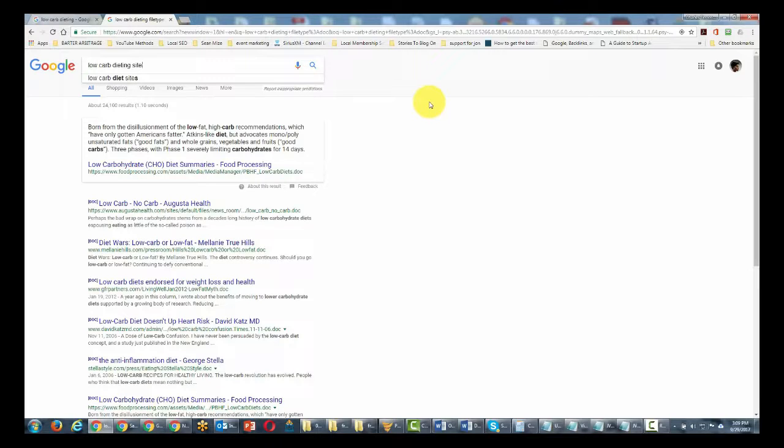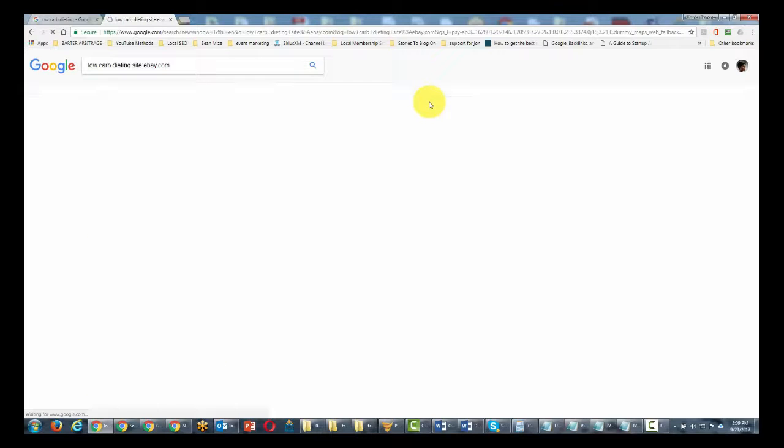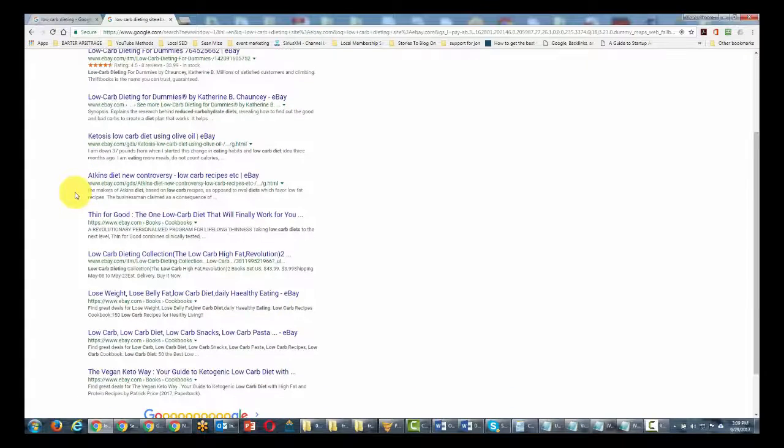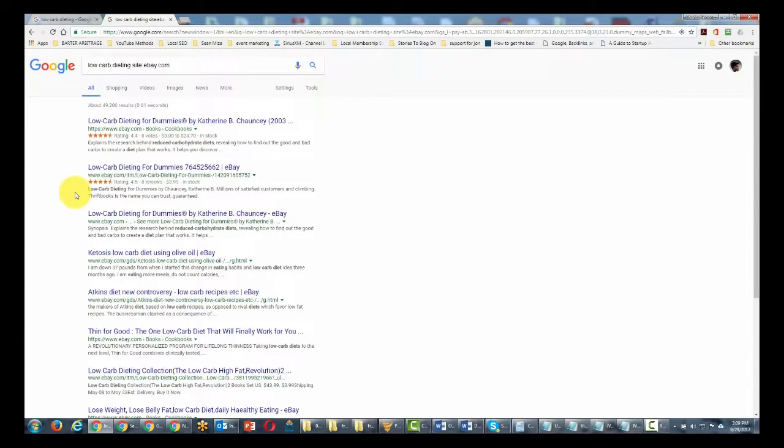So we'll want to place the word site, then colon, and then we may want to put the site in there. In this particular case, we could use ebay.com. We'll click enter, and the only results that are going to come back are going to be those from ebay.com. And we can actually do that with any top-level domain as long as we have the site term that we want and then the site that we are looking for.